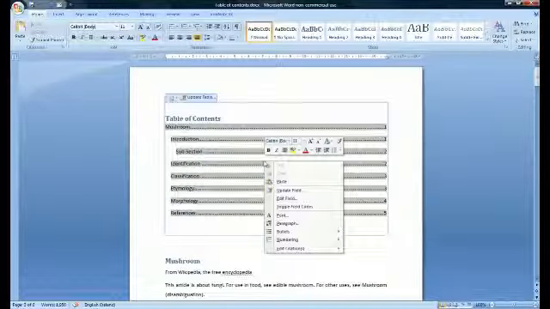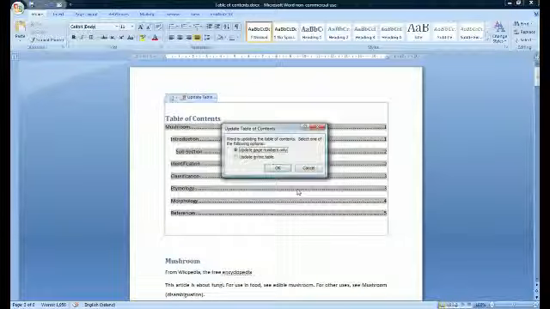Here we do a right mouse click, and this is just another way of getting to that update ability. Now we see in here we have a thing called update field, and this whole table, this square on the form, is actually a Word document field, and so we can hit update field, and that will bring us to the same place as we got before.